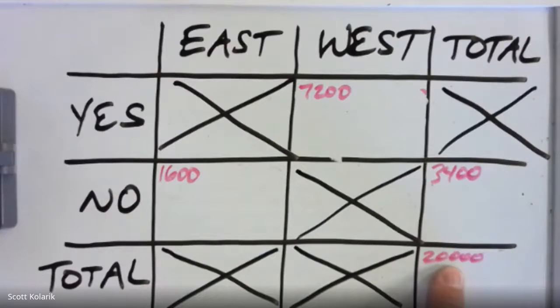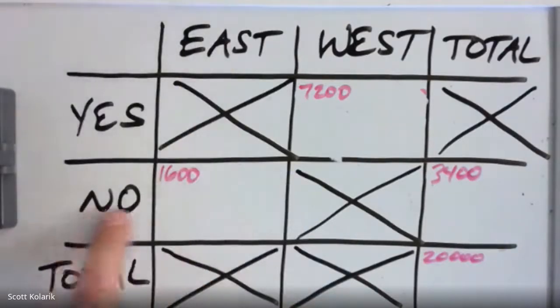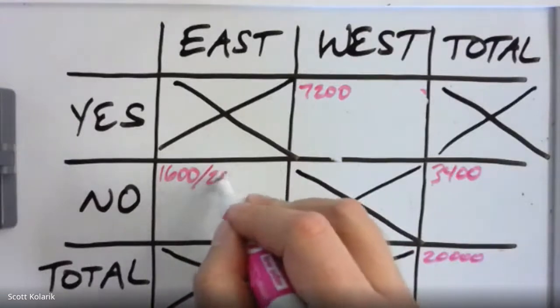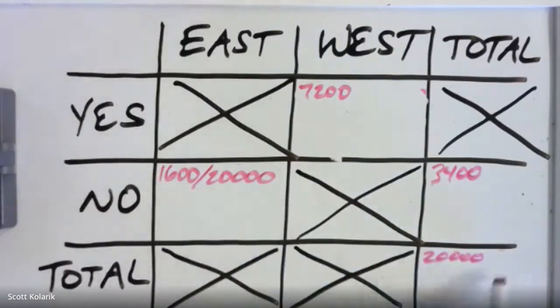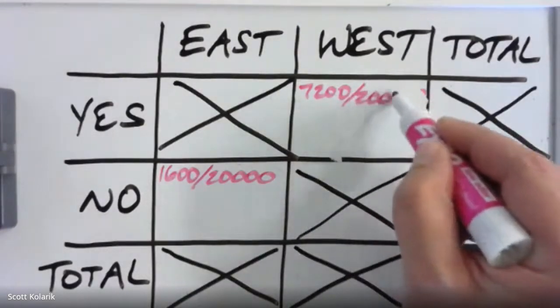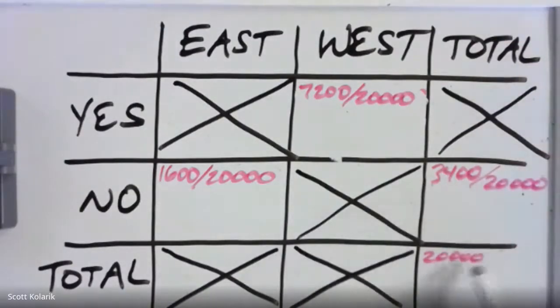What I'm essentially doing with this measurement is figuring out what portion of that 20,000 is this 1,600. We're figuring out portion sizes. So I can figure out what percent of people in the East that said no were out of everyone that was surveyed, that sort of thing. For each of these boxes, I'm going to do the same operation, a division problem, with whatever value was down here. In this case, it was 20,000. In your case, for your final exam, it will be a different number. Whatever number ended up in your lower right-hand corner, that's what you're going to divide by.